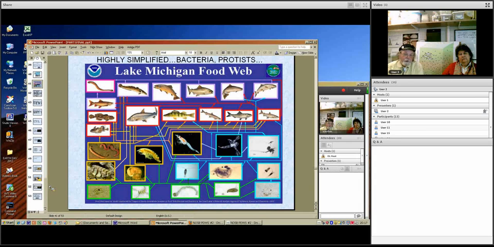For example, in Lake Michigan, seasonality is extremely high. In the winter, it's cold and the water is well mixed, and in the spring the sun comes out and the water is well mixed and there's good production. But then in the summer, the surface water becomes very warm and the lake becomes highly stratified, and all of the recycling is down at the bottom and the phytoplankton are up at the top. So the summer is a period of relatively low production.